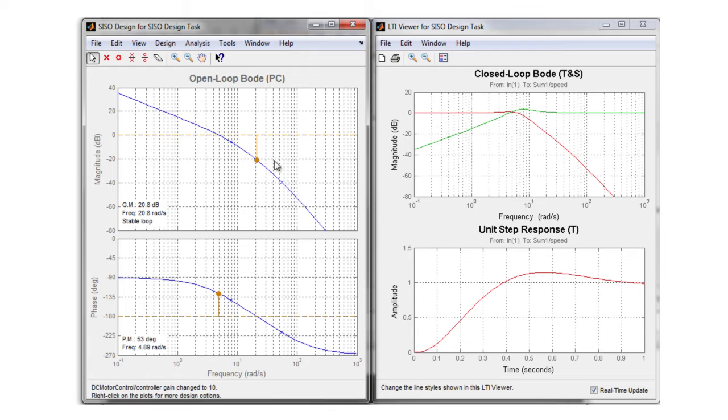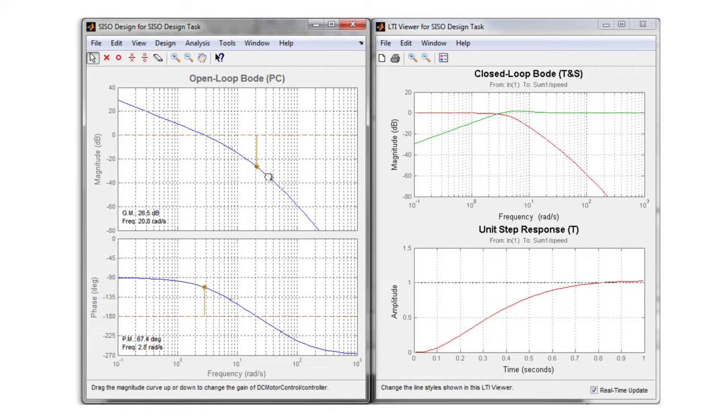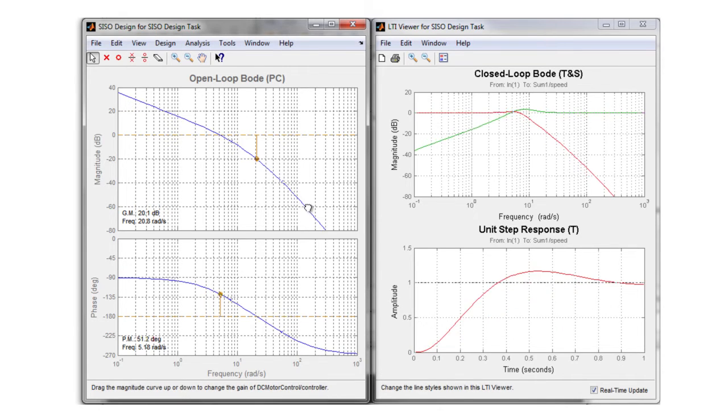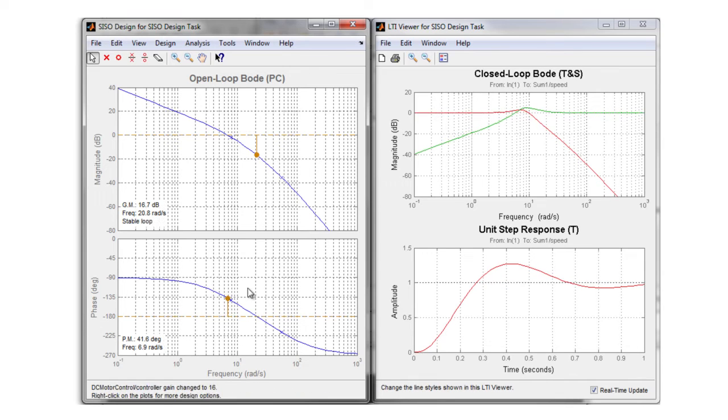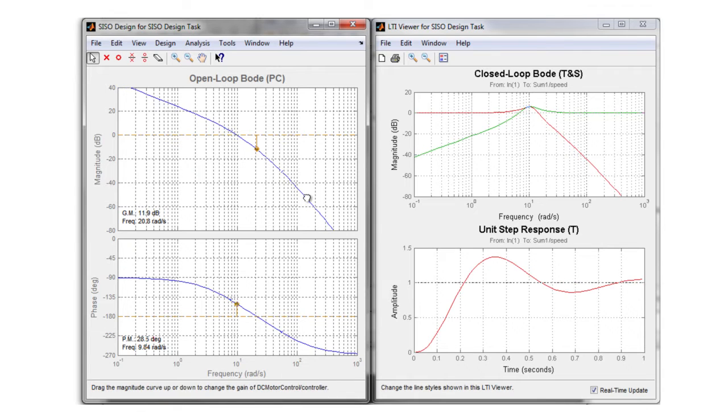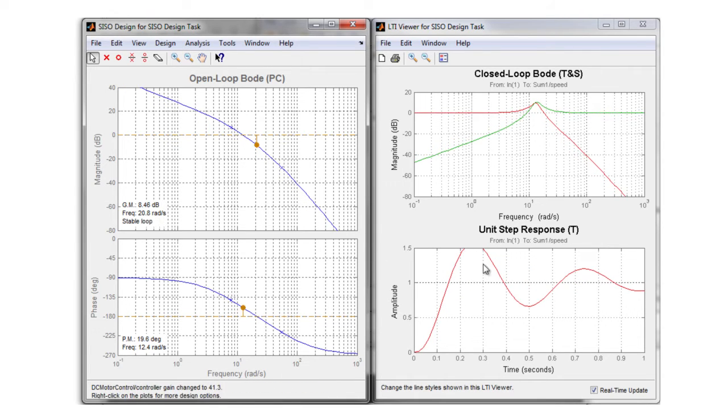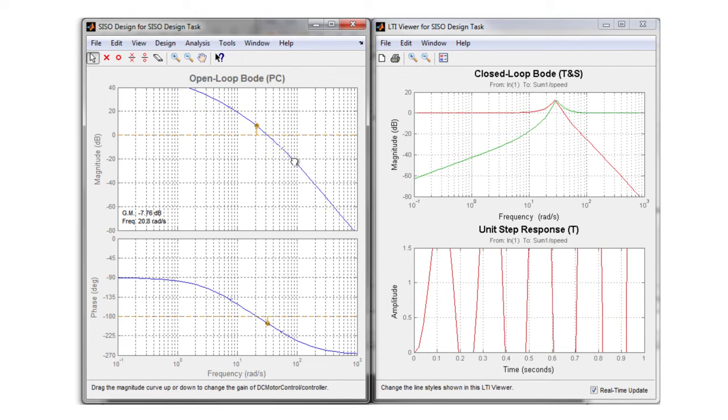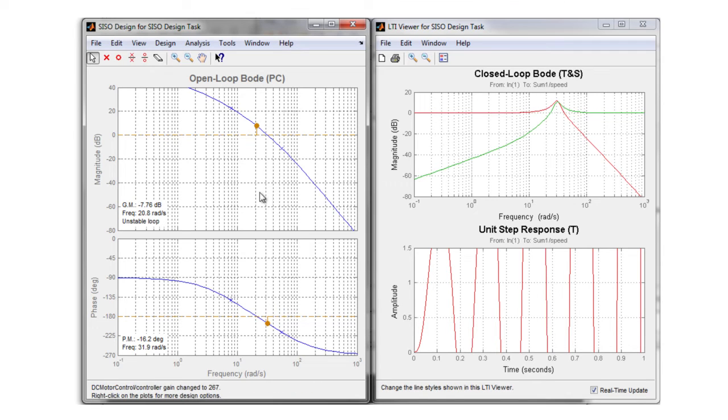By playing with the gain, I can make the step response look really smooth, but notice that it is also very slow. So the problem we have is that as we increase the gain to make the system faster, because the phase margin starts dropping as the phase at the crossover gets closer to minus 180, I start seeing the oscillations on my step response. I can keep on increasing that gain and notice how the response becomes less and less damped. Actually, to the point where I cross to the other side of minus 180, and both my phase and gain margins go negative, and the system becomes unstable.